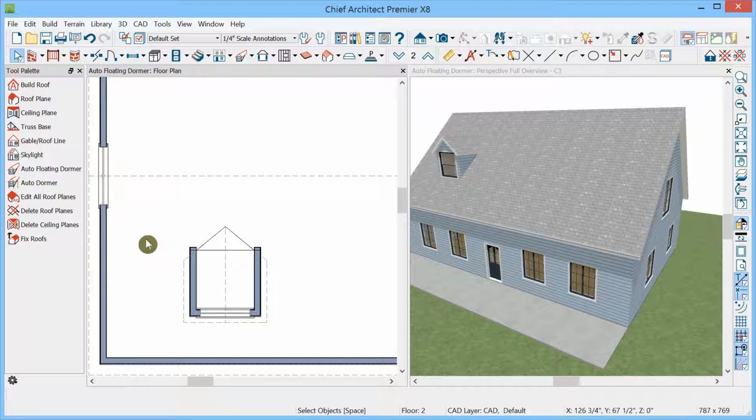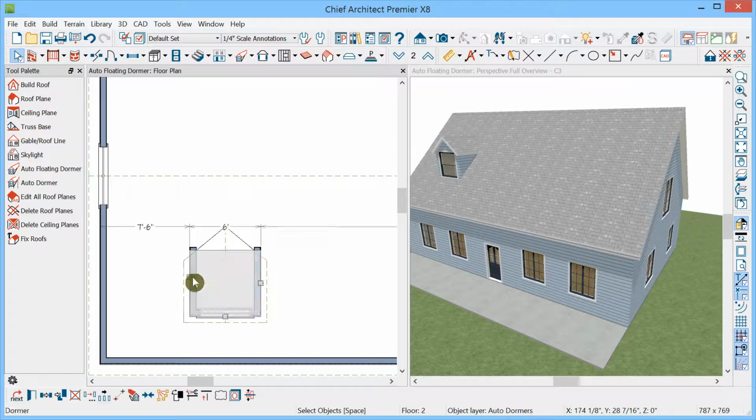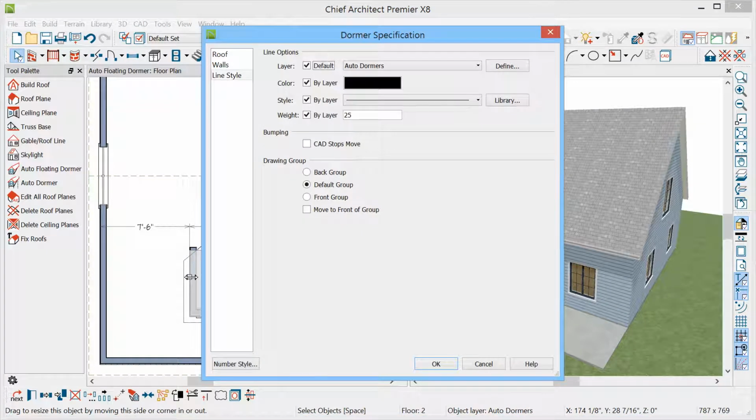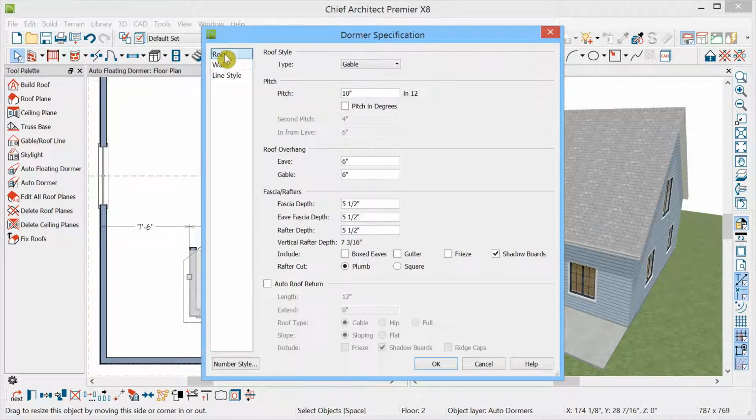One of the best benefits of the auto dormers is how easily they copy. But before you copy a dormer, you're going to want to customize any attributes that you want to have in all the dormers. So I'll double click on a wall here to open this dormer. In the roof panel, I can choose a different roof type. Let's try shed. Note the pitch goes to 3 because the shed roof must go at a shallower pitch than our main roof in order to tie back into it.